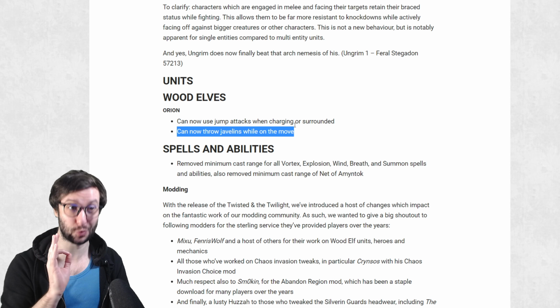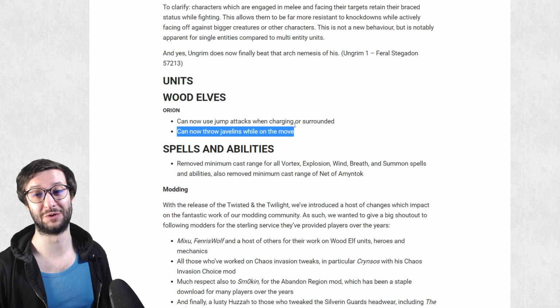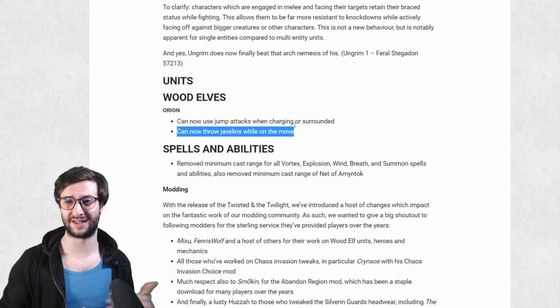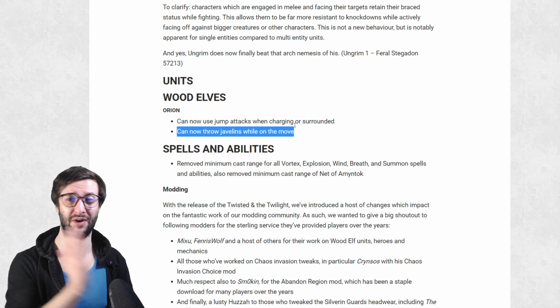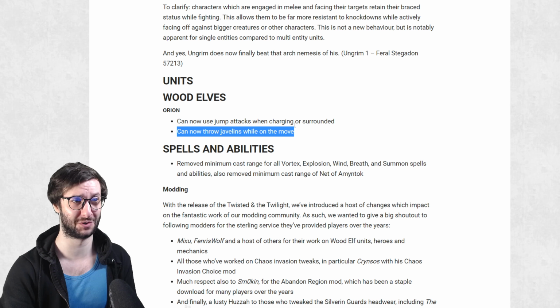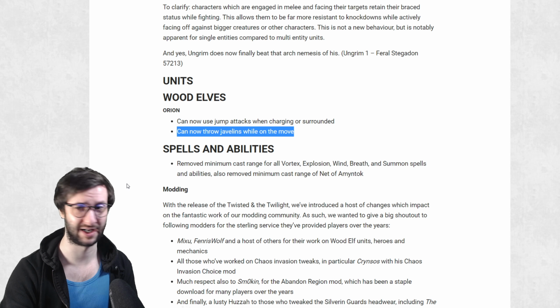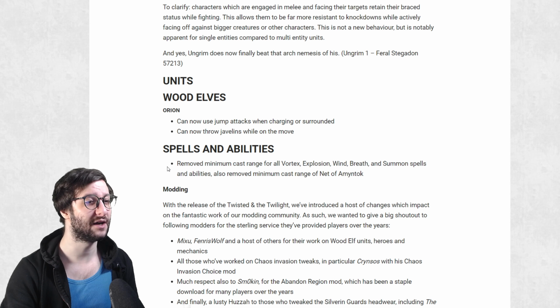That makes him crazy good at hunting lords and heroes and things. If he fights them in a duel, they're going to die. Even if they think they can escape, if they're on a horse or something, running in a straight line away from him, he can just chase and javelin them down. His javelins are ludicrously good at damaging mounted lords and heroes. They're great.